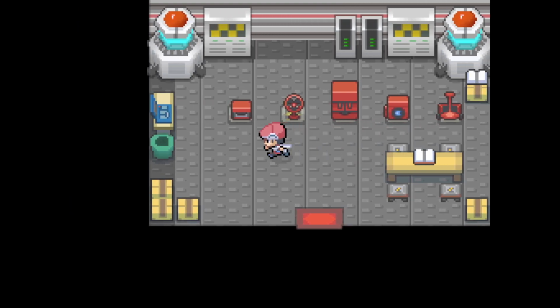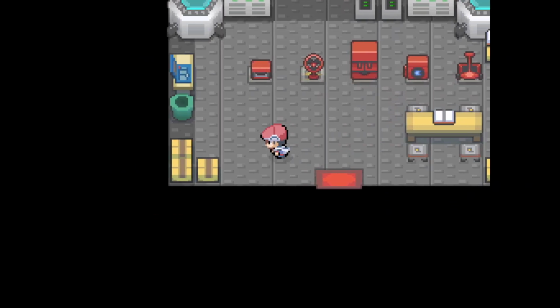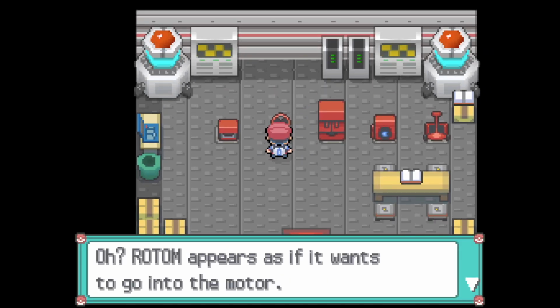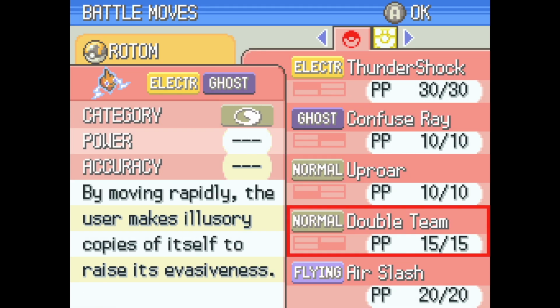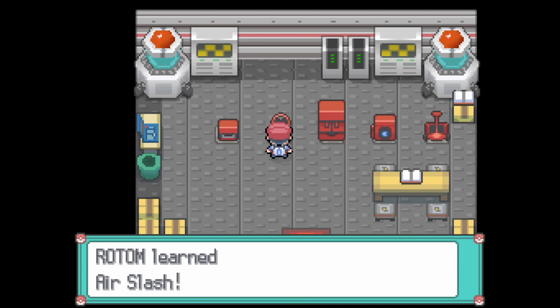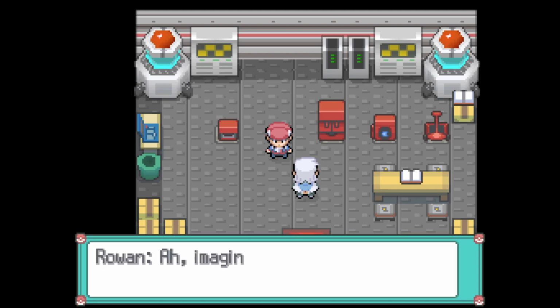So if you remember back to when we first caught Rotom, I did mention that some people think that Charon was the owner of that mansion, and that's the book that kind of proves that. So we can approach any electronic we want, and we will see what it is, and we can allow Rotom to go inside the motor, and Rotom will actually want to learn a brand new move. So let's just replace Double Team. So there we go, we forget Double Team, and now Rotom will be a new type. It's actually pretty cool. I mentioned this already when we caught Rotom, that's why I don't want to spend too much time with it, but this is the entirety of that.